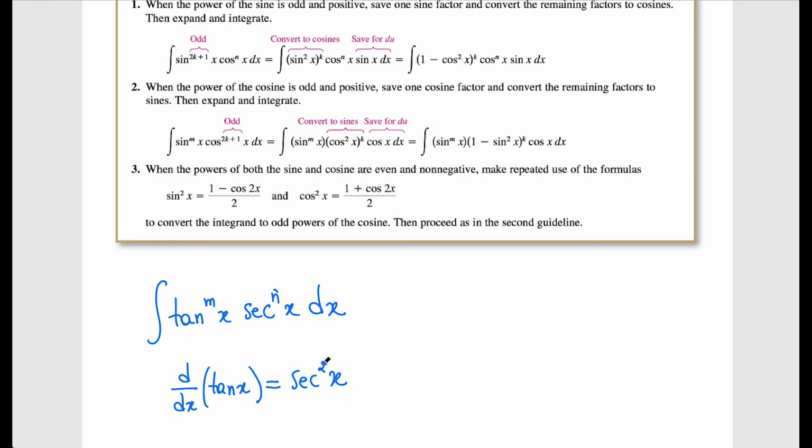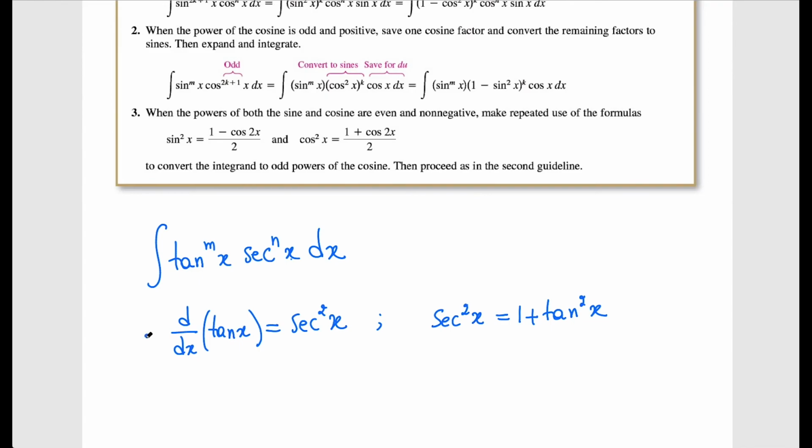If this is even and you chip away 2 units, that remaining power is going to be n minus 2, which is also going to be even, and you may use this relationship between tangent and sec. So sec squared x is equal to 1 plus tangent squared x, right? So because of these two properties, if n is even for the power of sec, then you can reserve a couple of copies of secant, label u as tangent, and apply this relationship between secant and tangent. We're going to see it in an example.